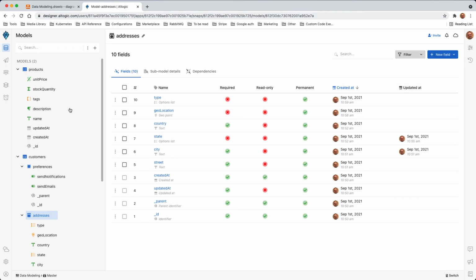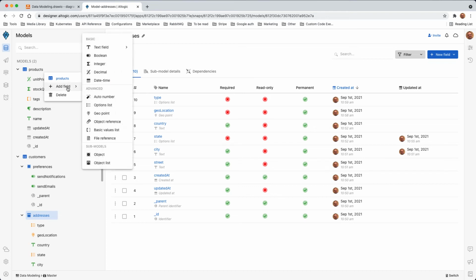Okay. What else can we add here? Unit price, stock quantity, text, description, name. I think that's pretty much. Oh, okay. We can also add some images, right, describing our product. We can do it in a couple of different ways. Maybe we can have a primary image for this product and some additional images and so on. So let's put the primary image as follows.